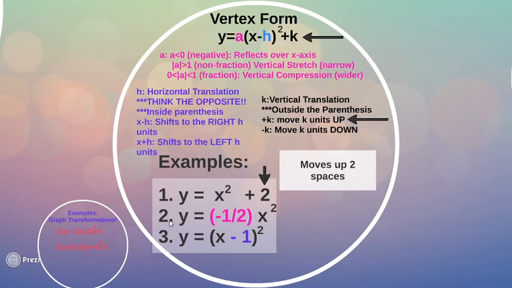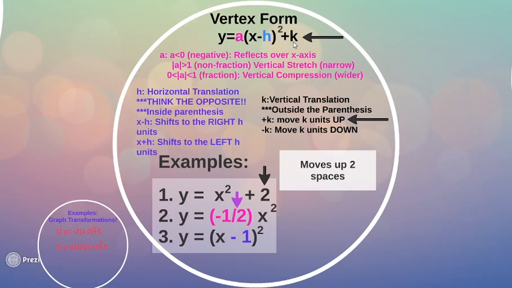All right, this next one is going to be example 2. So again, we ignore the x and the square. Everything else is a transformation that will take your graph away from the parent function. It will cause it to move around. Okay, so this negative 1/2. Okay, let's look at this. All right, it's the number that's right after the equal sign. Okay, and it's right in front of the x squared. It's being multiplied to the x squared. So what do you guys think? Is it an a, an h, or a k?